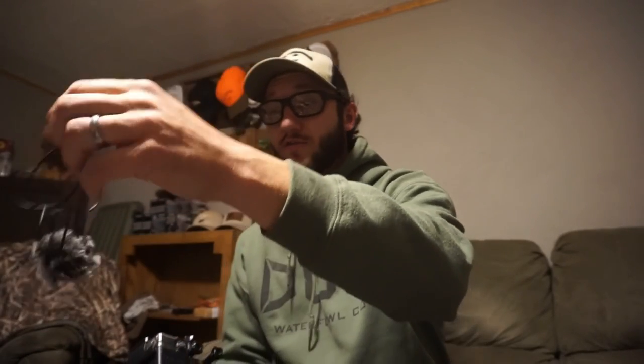I use it for all the magnet fishing videos, put it on the chest. And what makes it extremely versatile is that I have a lavalier mic for it. Now, this is just a regular mic that you hang right here. You've all seen me with it in front of my neck, and it just plugs right into the side like that. So I usually run it around the back of my neck, plug it in right here. And what it does is it gives me a lot better quality audio for you guys on the videos. If I didn't run that mic, it would be really staticky. The quality of the audio would be extremely low. You'd probably barely be able to even hear me if I didn't run that mic.